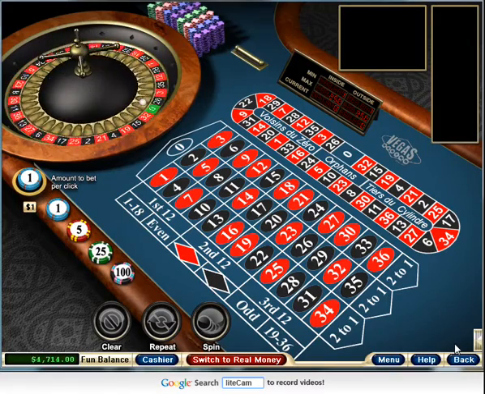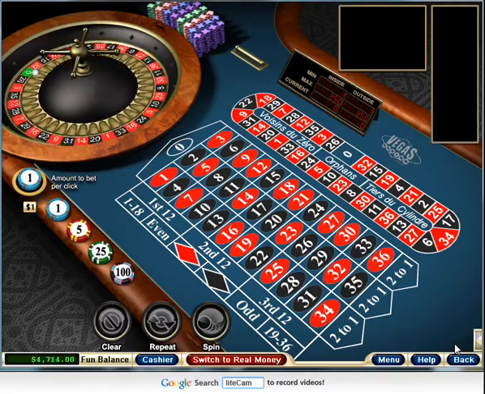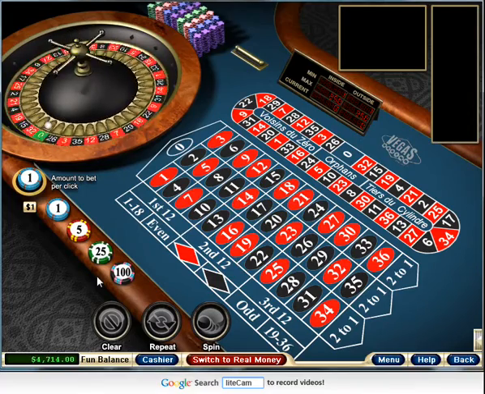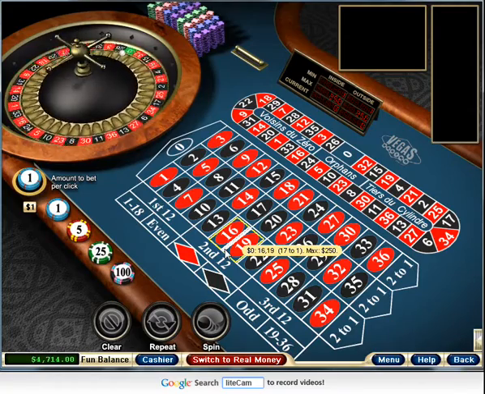Okay, here's a quick video to show you how to play roulette, the very basics of it. Everyone gets their own colour. When you are playing at the table, you will have your own colour, so you can stick them anywhere and you won't lose track of what's yours.